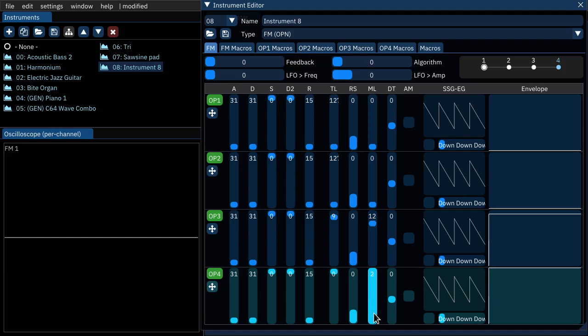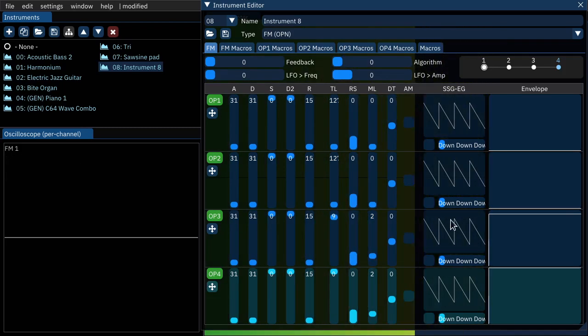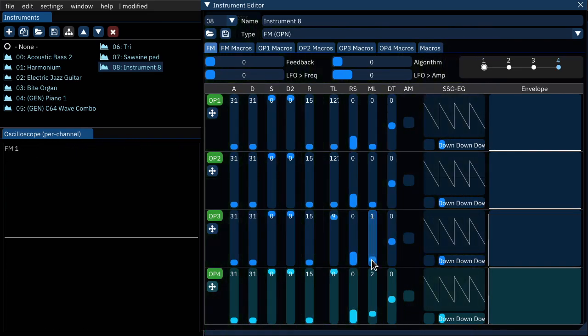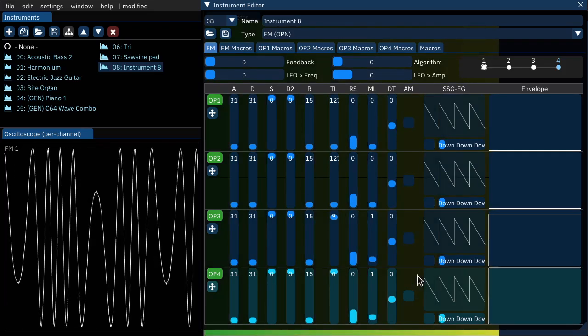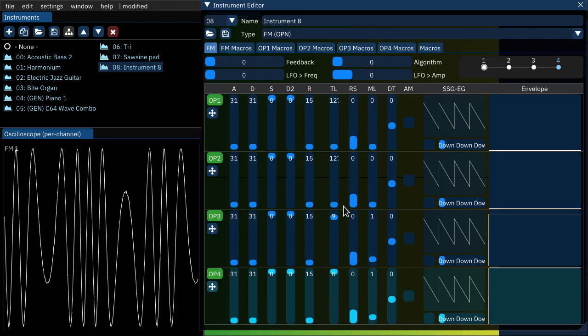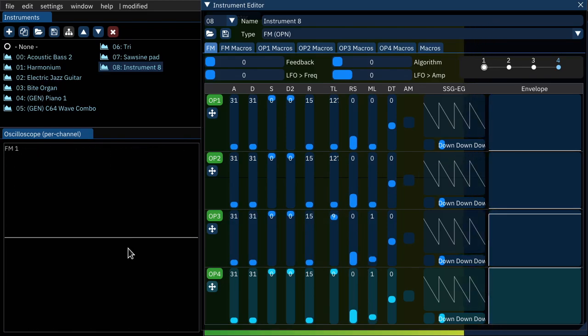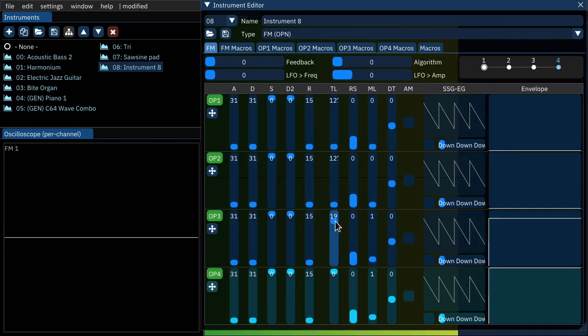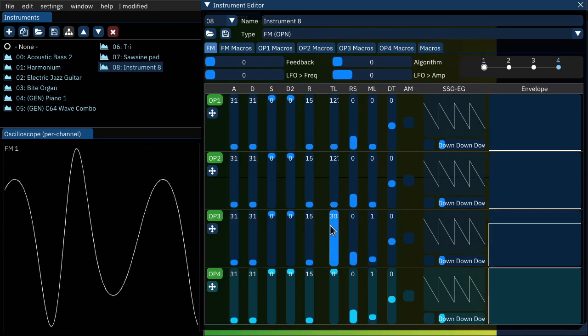But going back to the ratio thing, if I play this bass octave at multiplier 1, it has this shape. It's actually very hard to properly capture.